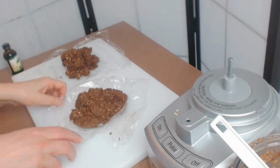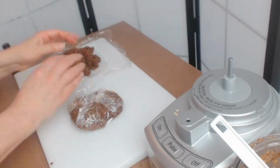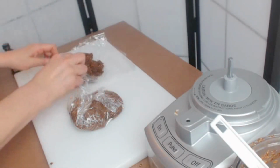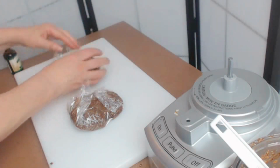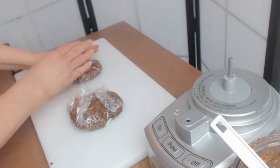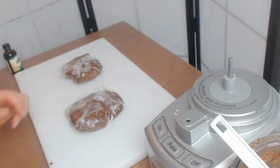So what I'm going to do is put these into the refrigerator, let them set a bit. It's nice and dry. I could probably form them now, but I'm just going to let them firm up a bit, and then I can form them into balls.